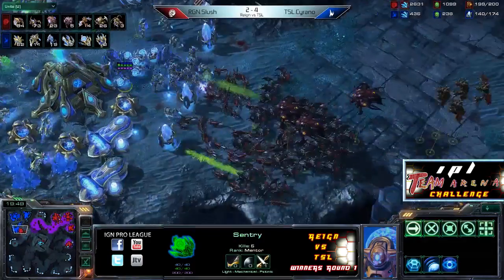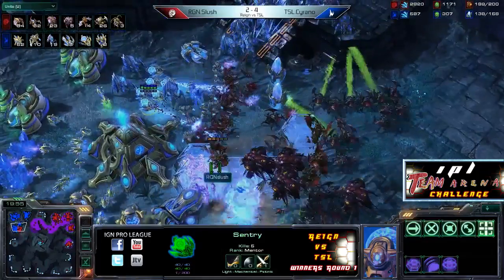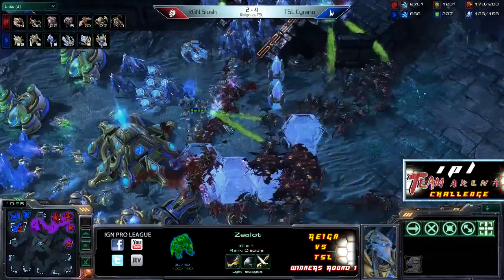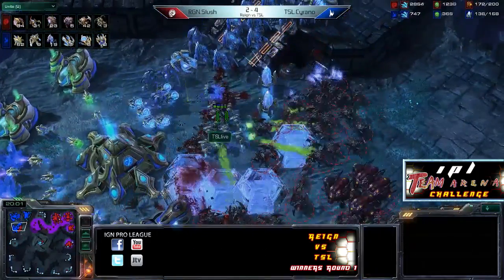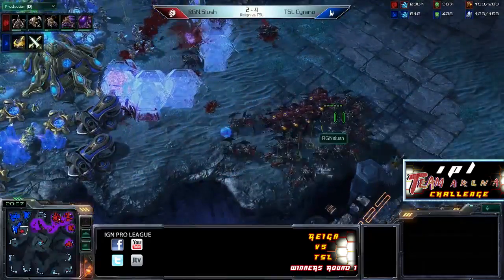Yep, and here we go, round 2 with Slush moving in. A couple Mutas as well, but this time the Zerglings get in. They are fighting Zealots, though, so they're going to die fairly quickly here. Yeah, definitely. And it looks like Cyrano's going to hold, at least for a moment here.